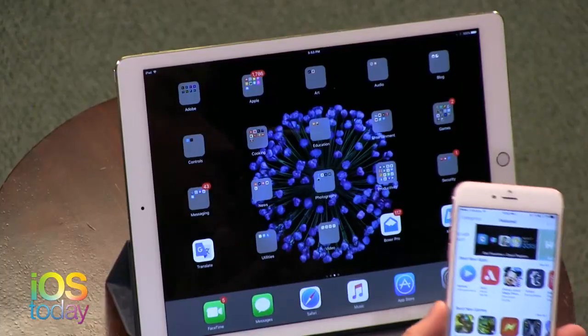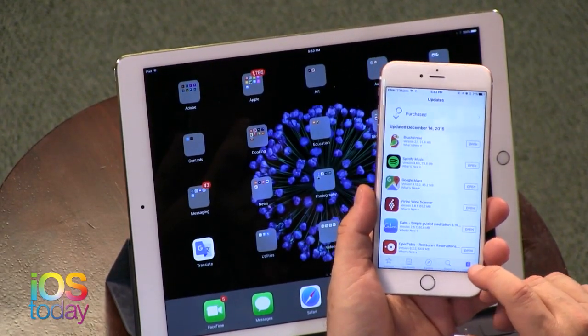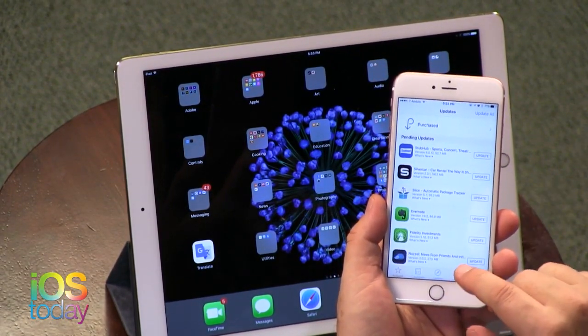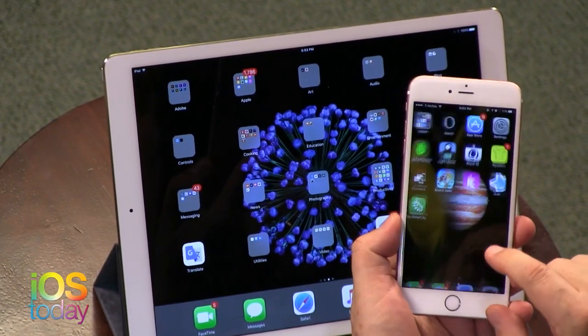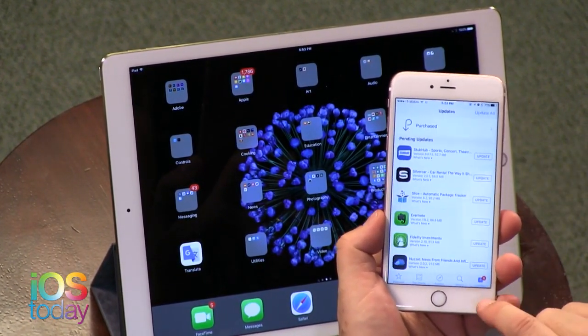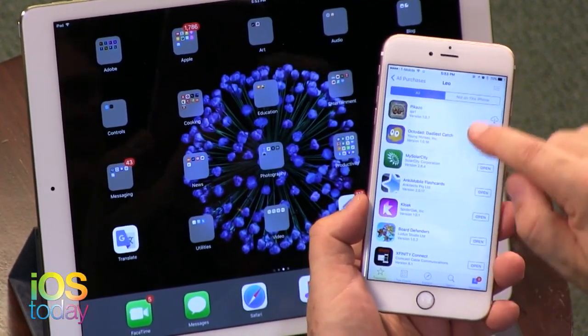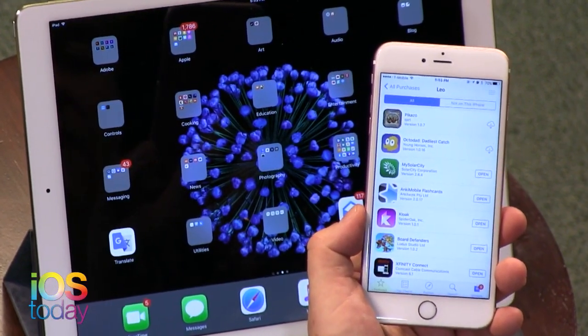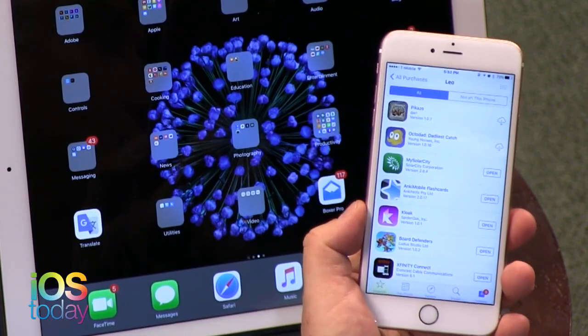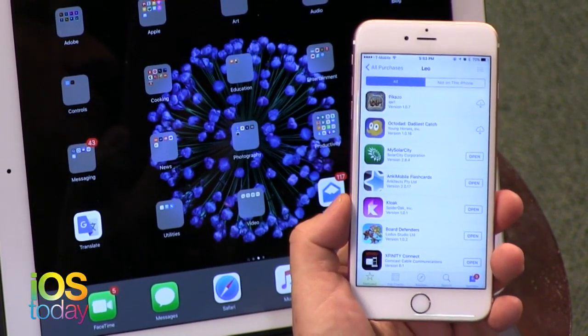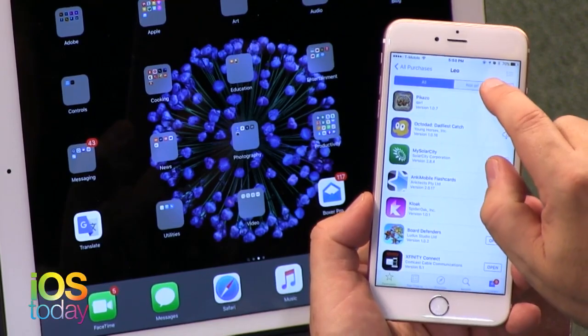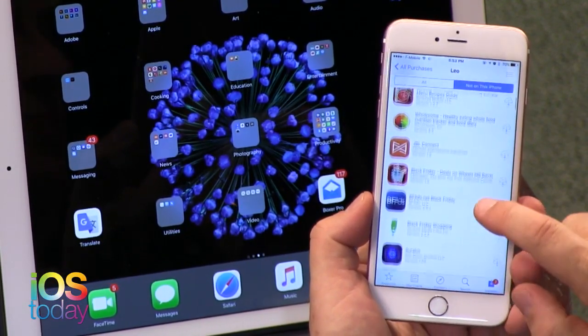But here's a handy thing. Even if you don't reinstall from a backup, you can see what apps you've purchased. I'm in the App Store. I go to the update page. Notice at the top there's Purchased. These are all the things that you have ever bought on your iPhone. This makes it really easy to pick and choose. And see, this is why I don't think you should do an automatic restore. Go to Not on This Phone. That'll show you all the stuff that isn't installed already.